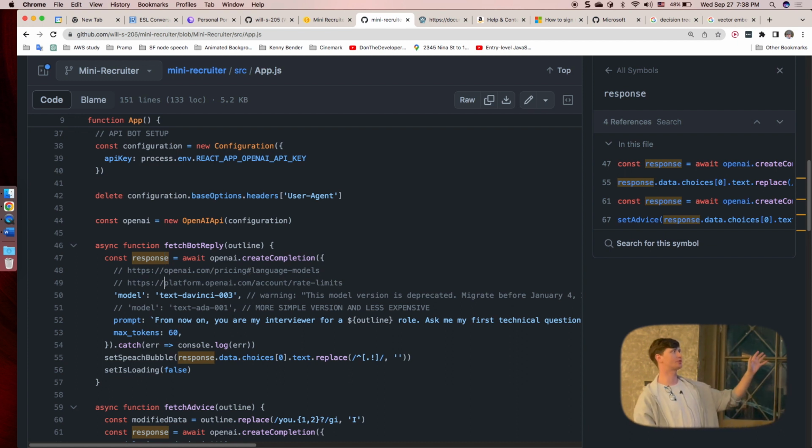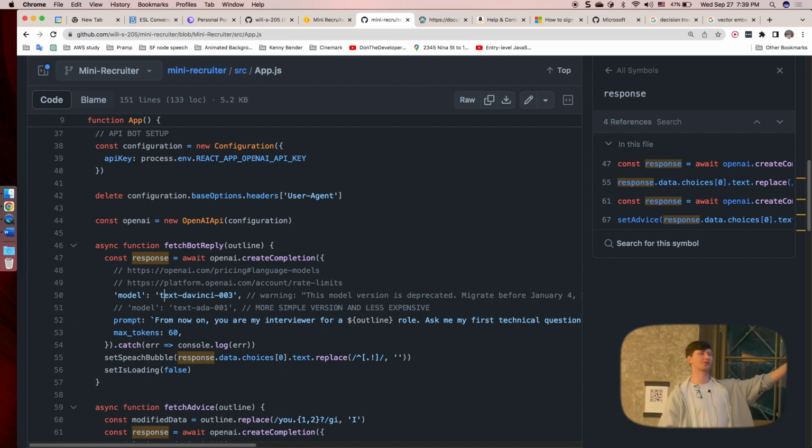I just keep them here so anyone who comes across these links can understand better what the models are, what kind of models OpenAI has, and what the rate limits are, because it's not free, they're charging for every request. Also below you can see the models that I used. It's TextDaVinci 003. There is also a model below that I keep here just for general information, TextAda 001, which is really simple, old, cheap, not expensive, but it hallucinates a lot.